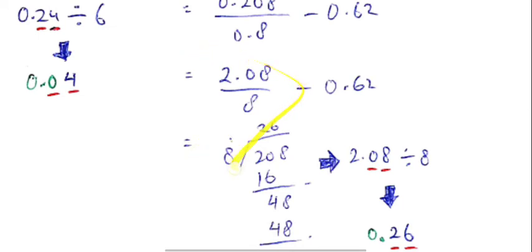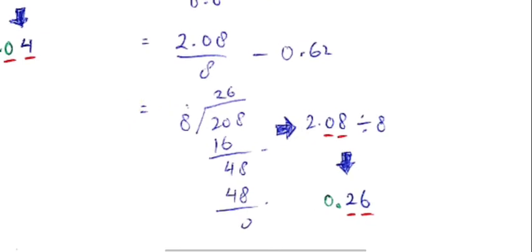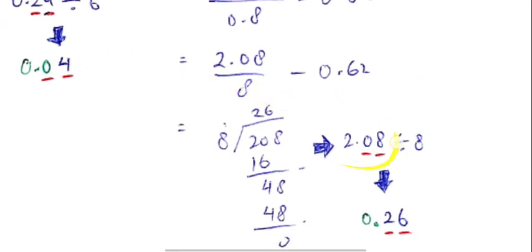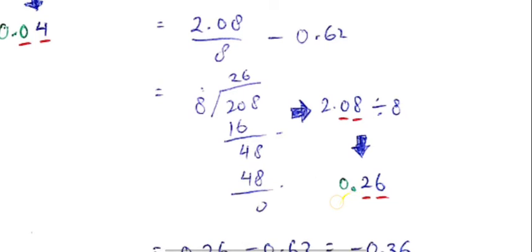See here that we can just write 208 first. Don't mind the decimal point for now, and we get 26 as the result. It isn't finished yet because it was originally 2.08, which has 2 decimal places. Again, we change this 26 so that it will have 2 decimal places. So the 0 and the decimal point here, notice that I use the green color, means that we purposely added it.